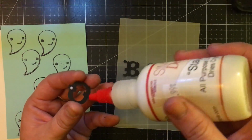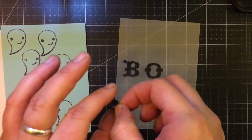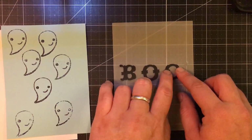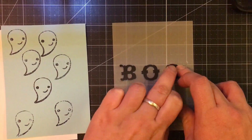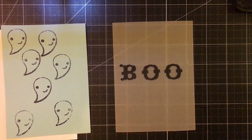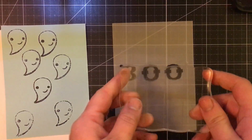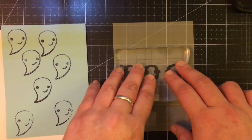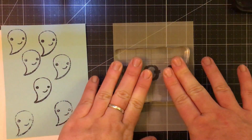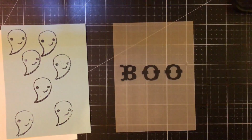And you don't need a whole bunch of this stuff. This stuff is really good and it lasts really long, so you don't have to worry about putting too much on there. You can just put those couple of dots of glue and that will be just fine. I've said this in a previous video or two, but it's a good idea to use one of your clear stamping blocks and place it down onto something that you're letting sit aside to dry. It also allows you to add even pressure to the thing you're trying to glue down.